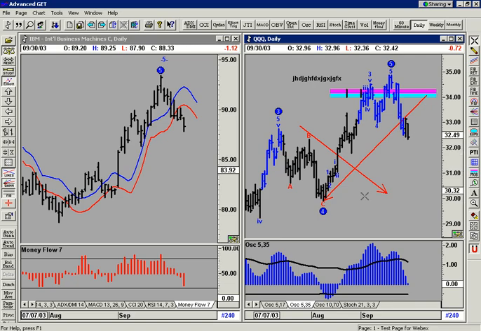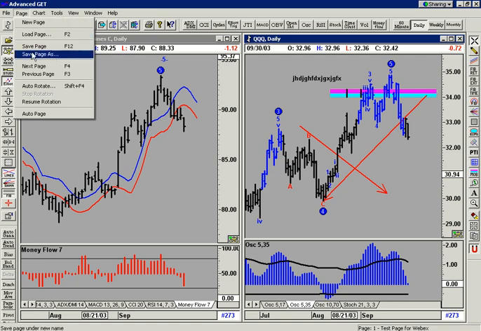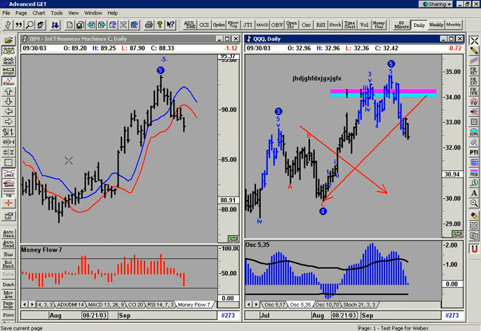Now that I have made changes to an already existing page, I don't want to use the Save Page As feature. Save Page As is always used when saving a brand new page. But this page is not new, we just made some changes to an already existing page. When you want to save the changes that you've made to an already existing page, you're going to want to use the Save Page selection. When I select that, it's just going to resave what I've done to Test Page for WebEx.